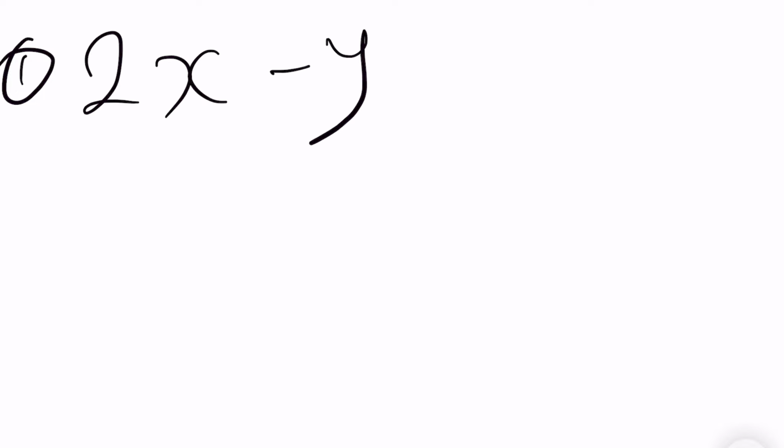And in today's class, we'll be talking about the graphical method of solving simultaneous equations. Now, in the graphical method, linear equations give straight lines, while quadratic equations give curves. Now, solve graphically the following simultaneous equations. The first one is 2x minus y equals 0, and 3x plus 2y equals 5.